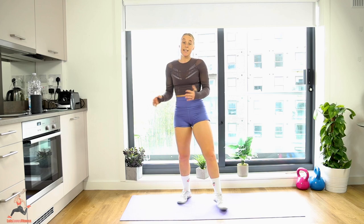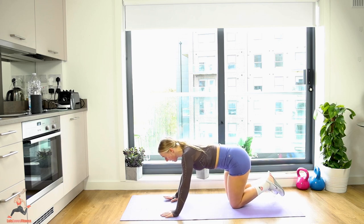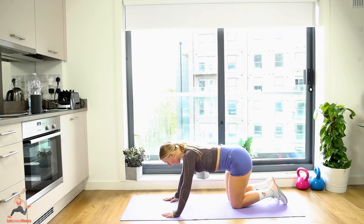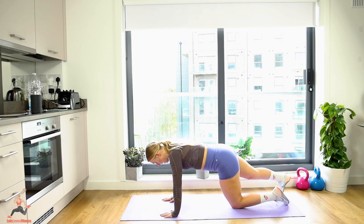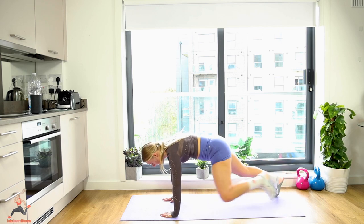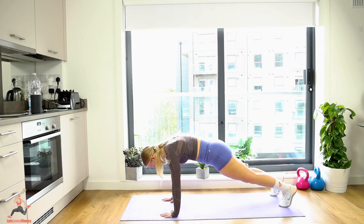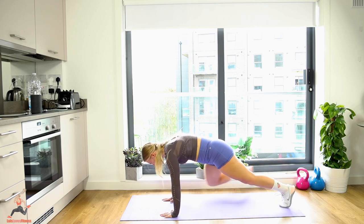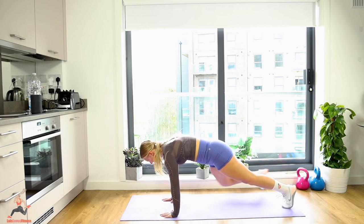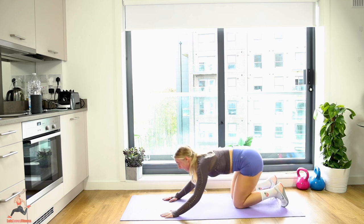High plank knee drive — we're doing well, deep breaths. We'll get a break after this — 20 reps, bum down, lean over your hands. Ready, set, let's go! Four, six, eight, bum down, ten, squeeze, breathe, sixteen, eighteen, last two, twenty. Yes! Well done — take a little second, have a drink. Really really good guys!